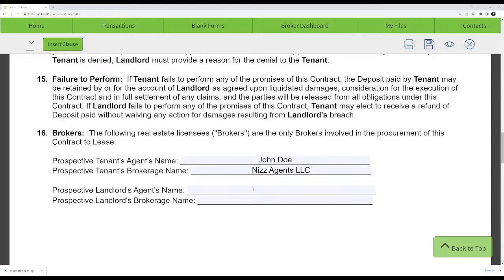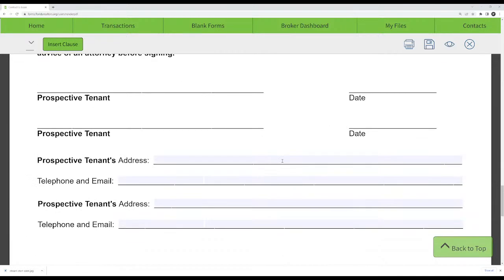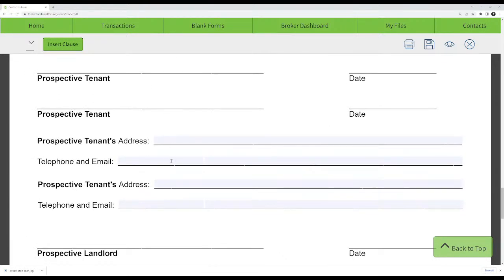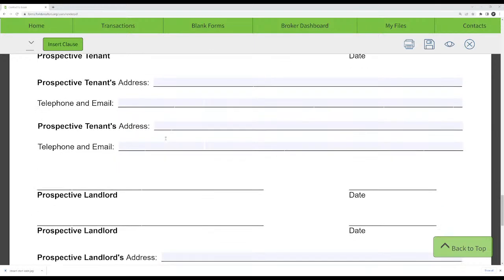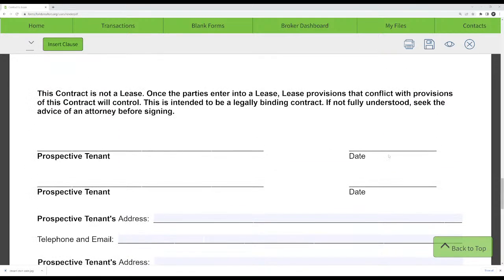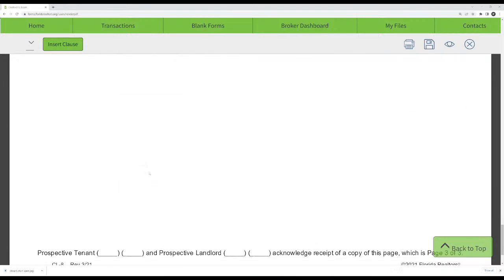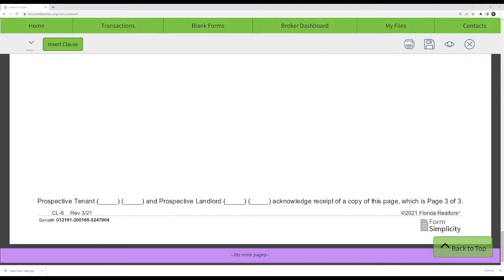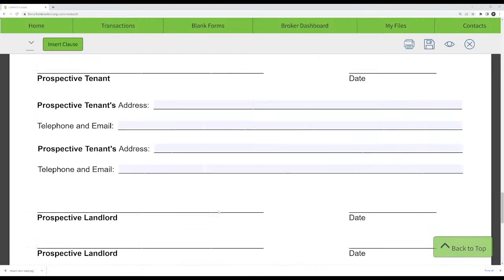And then the landlord, just put the landlord's agent's name there, and Ms. Realty Inc. This is where you want to fill in your company's name to make sure it's been established, like this is your full company's name and you are the tenant's agent. Then the last part here is just email addresses, numbers, addresses if there is any, and then everyone needs to sign and date, and then make sure everyone initials every page. So this is only 3 pages, the contract, the lease, so initial.